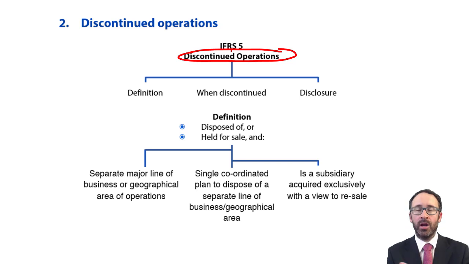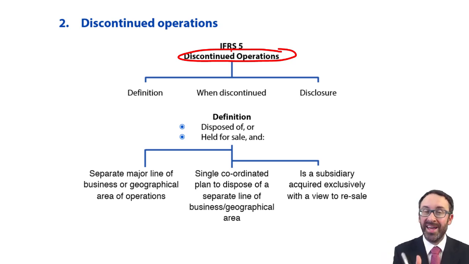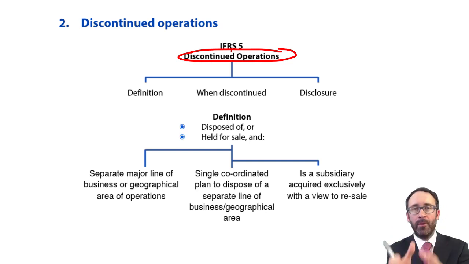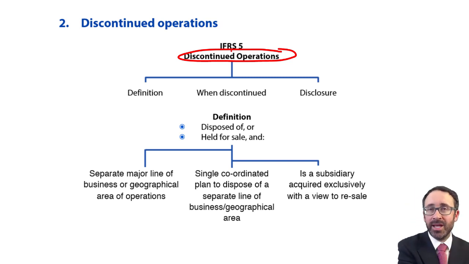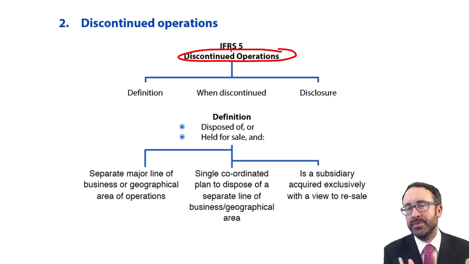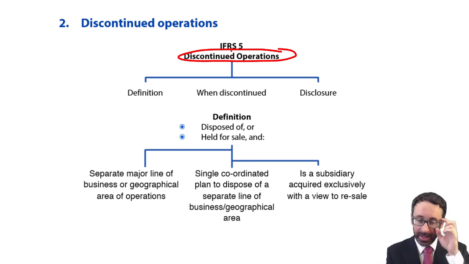Okay, so we're going to look there first of all at the definition of your discontinued operation. So that's really important to make sure that you know that it is a discontinued operation, because when it's discontinued is more important than with regards to the particular period. So is it going to be reported this year? Is it not going to be reported this year but then reported next year? Or could it well be that it's reported this year and next year? Okay, so we'll see that all in a moment.